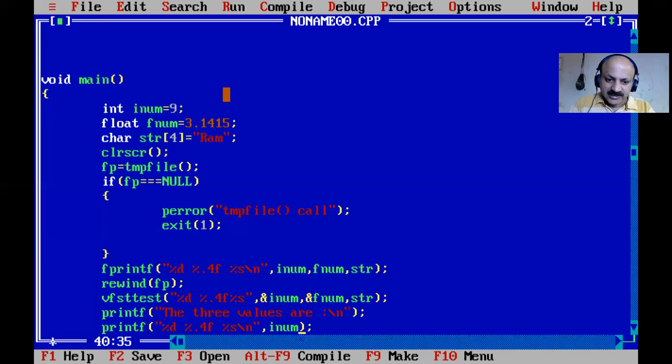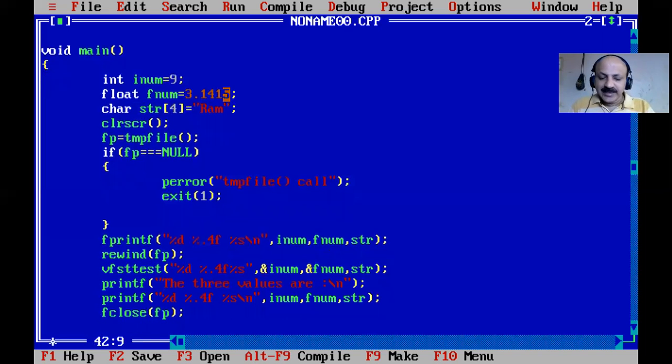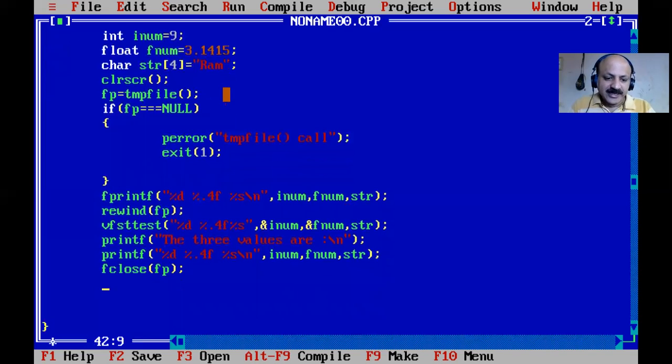The i number is the same variable, then the f number, and then the string. Yes, and that file pointer we have to close. So fclose, just pass the file pointer. So the temporary binary file that was open is closed, and then we can provide getch.